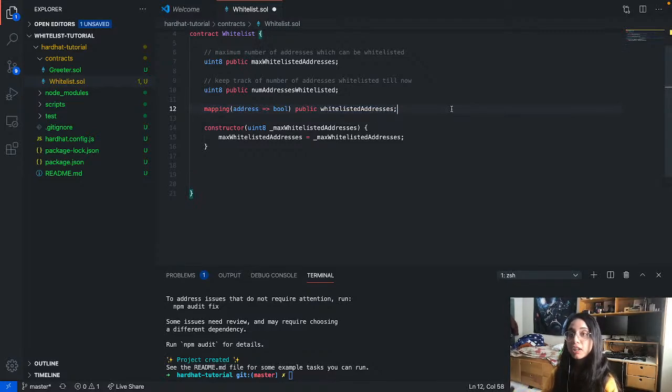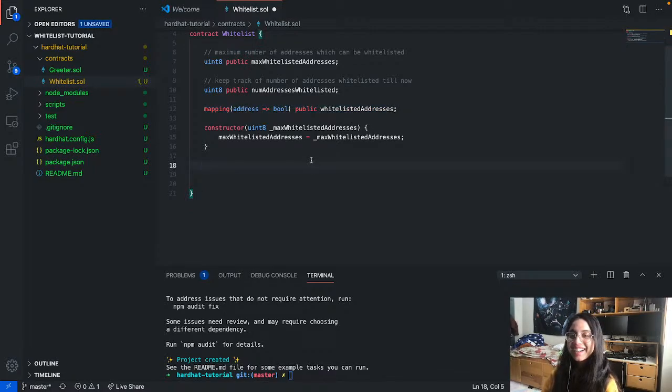Mapping does everything in O(1), which is the time complexity, whereas with an array the maximum runtime can be O(n), to loop through the array. So that's why mapping here is better.